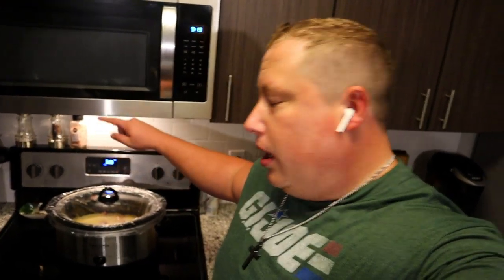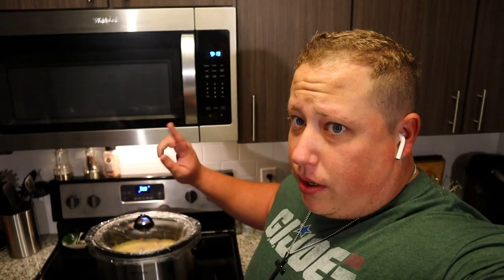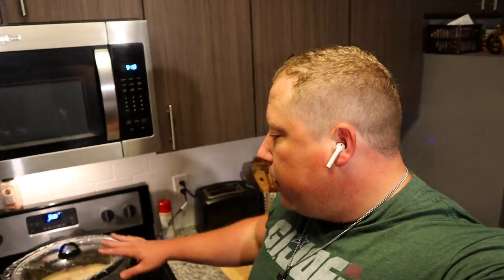What is up, guys? So everything is in the crock pot, ready to go. I got the timer set to about 3.5 hours, so you gotta cook this on high, essentially until the broth is absorbed and the rice is tender. So about 3.5 to 4 hours it should take, and I got this all set.